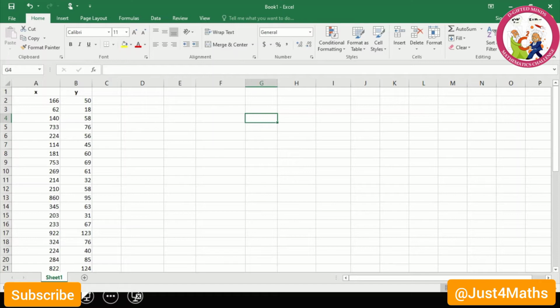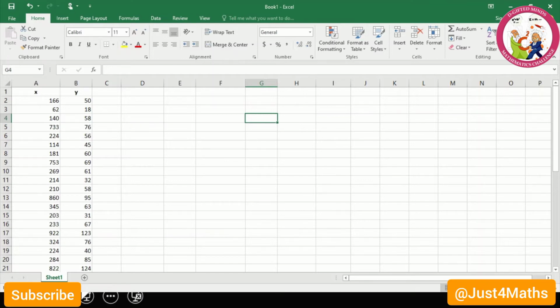What it means is to calculate the degree of relationship between x and y. How is x related to y? Are they positively correlated, negatively correlated, or have no relationship at all? If they are positively correlated, the Pearson's correlation coefficient will tend towards +1.